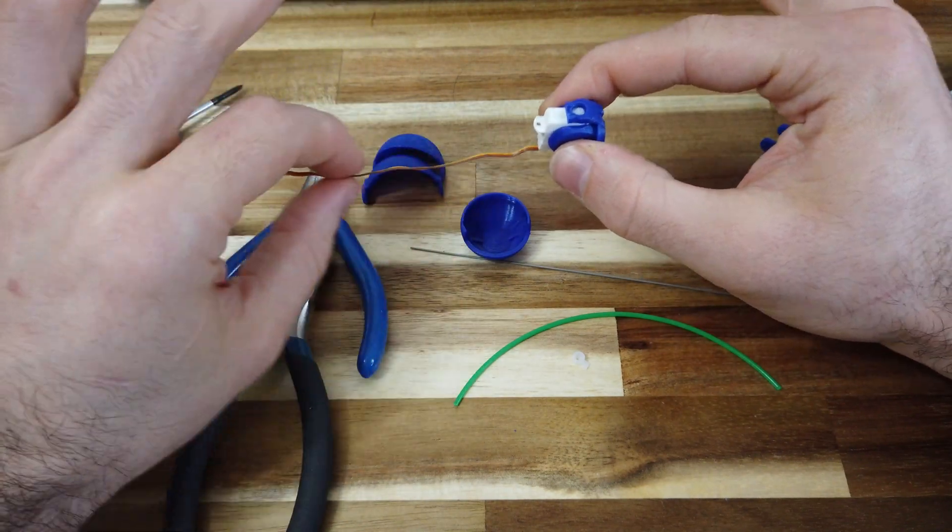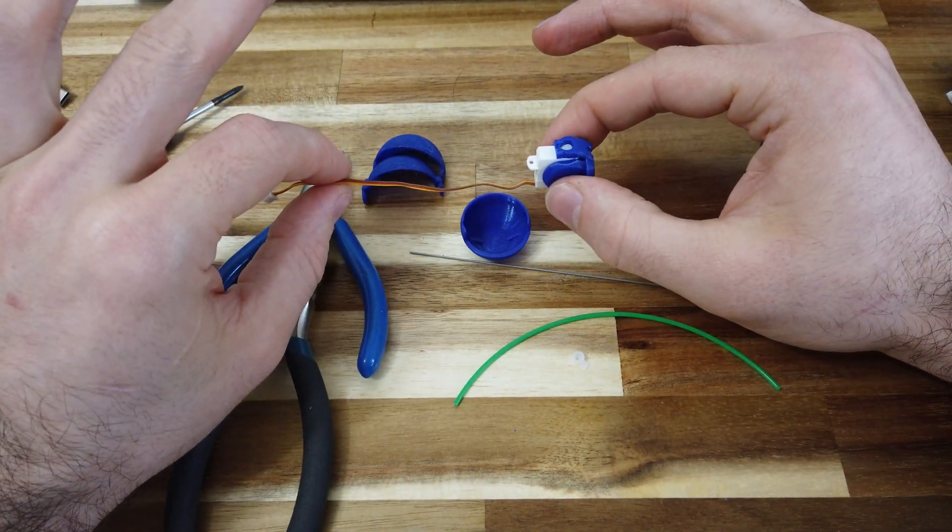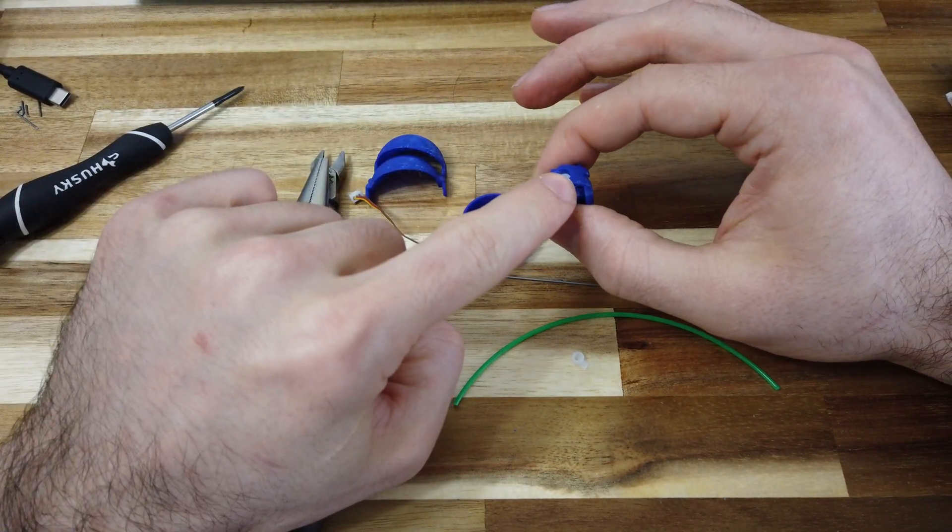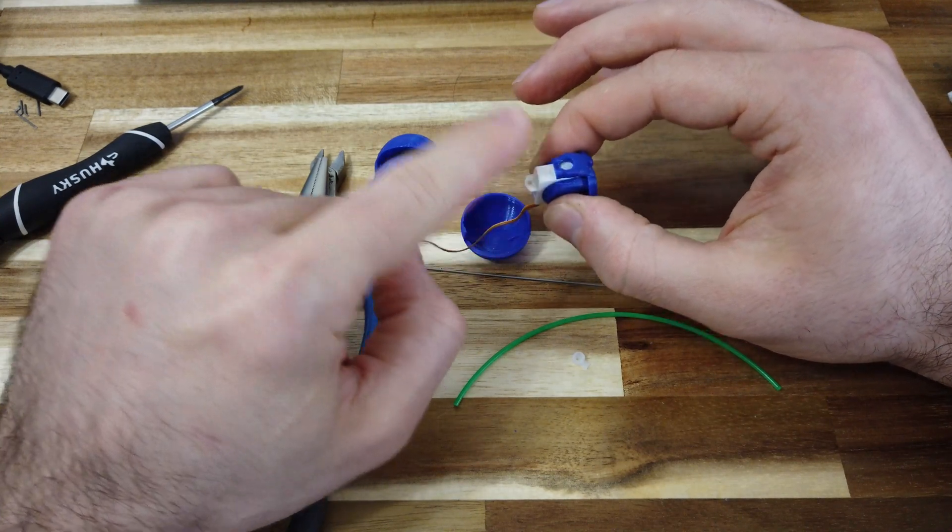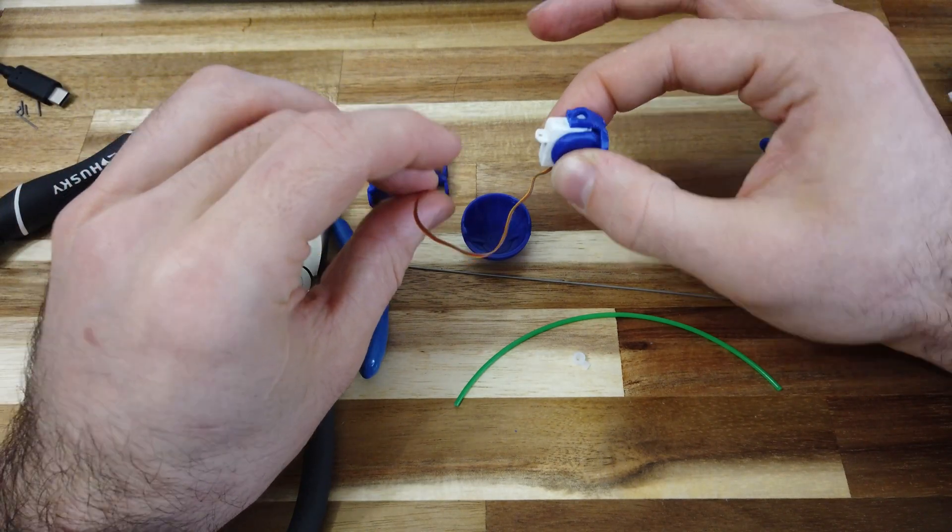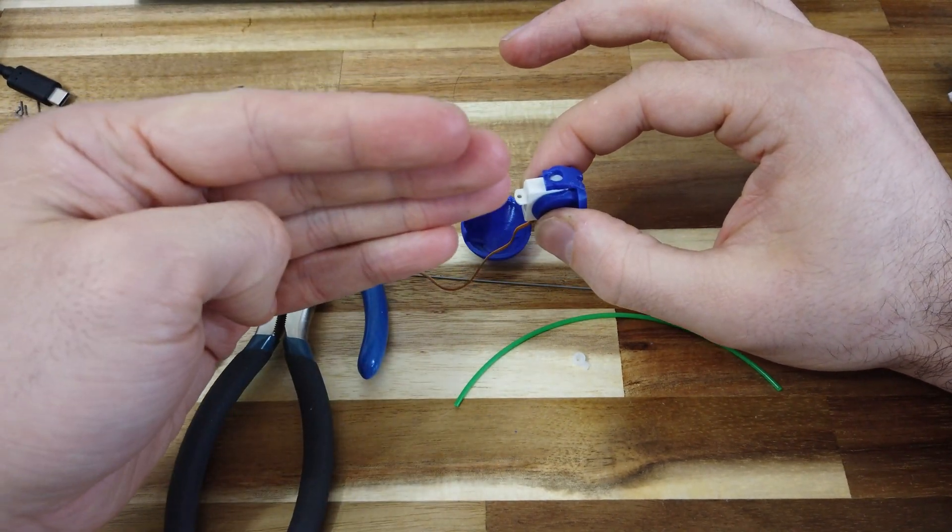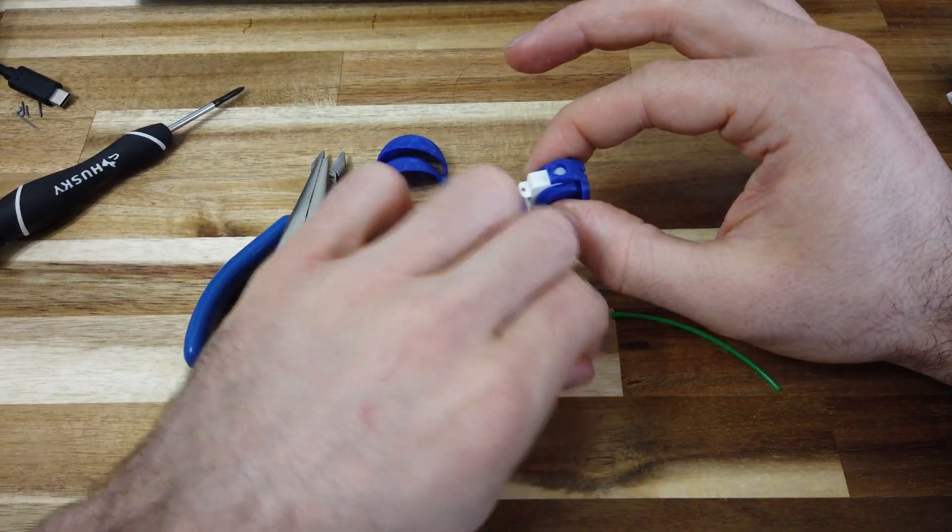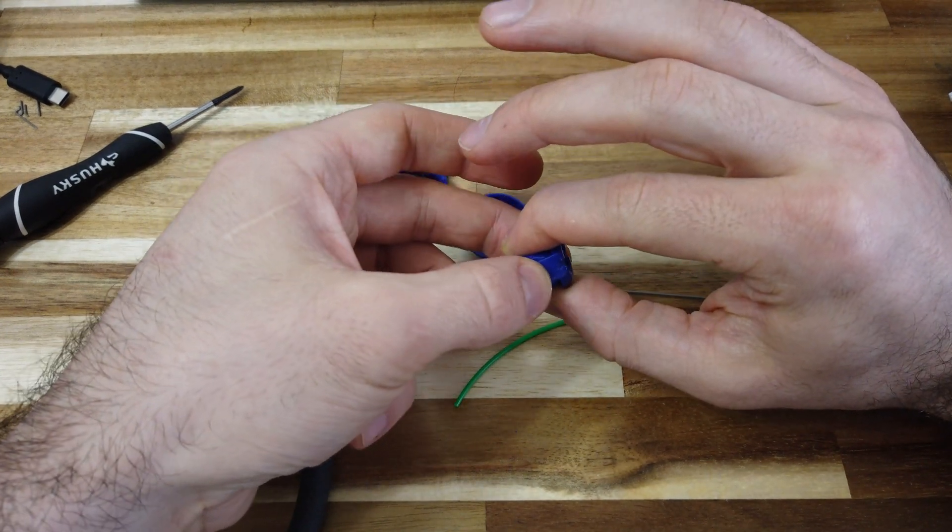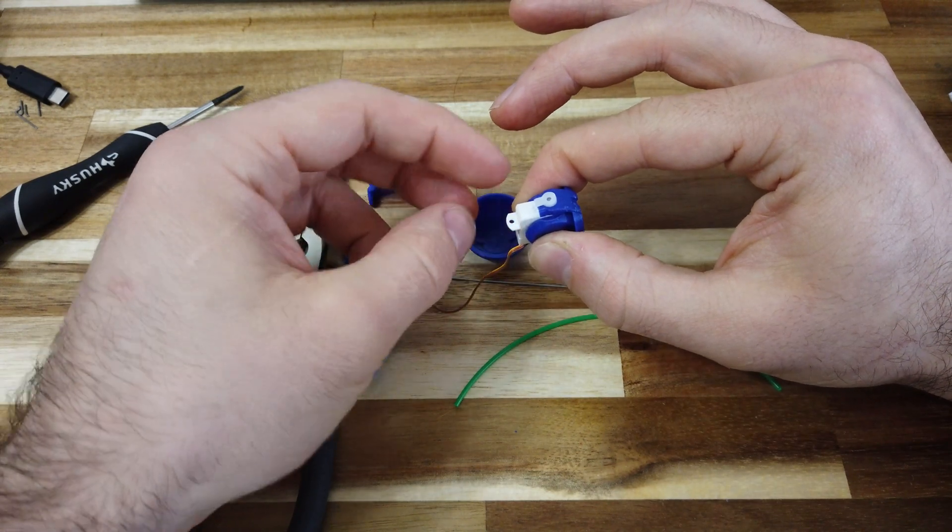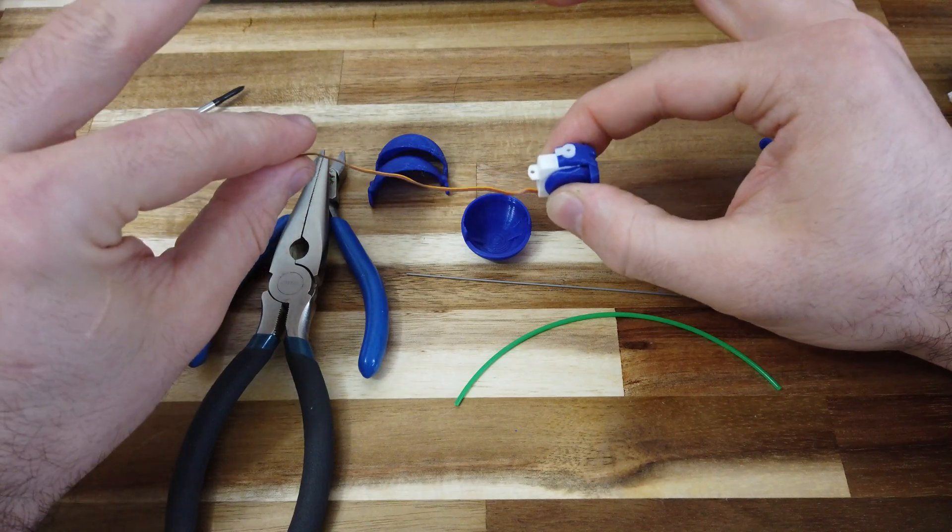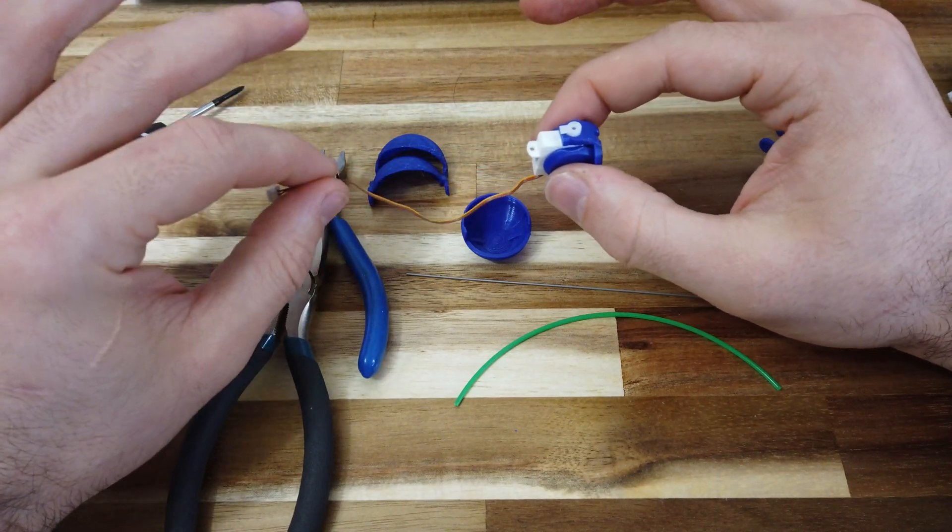At this point, you would power on the servo. I'm just going to go through the assembly process, but this is a point at which it is important to make sure that the servo is in its natural resting position. So I would recommend plugging this into your controller with the code loaded and giving them power, and the servo will snap to its home position. What that does is it prevents you from installing this horn in a position that once the servo moves, it's going to snap something, which would be bad. That is an important safety of the mechanism step to take.